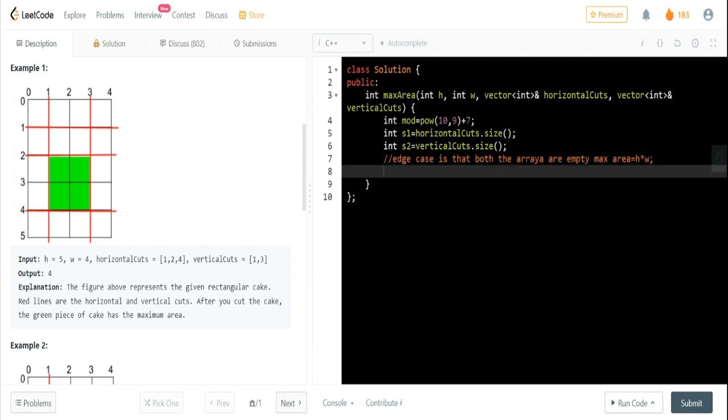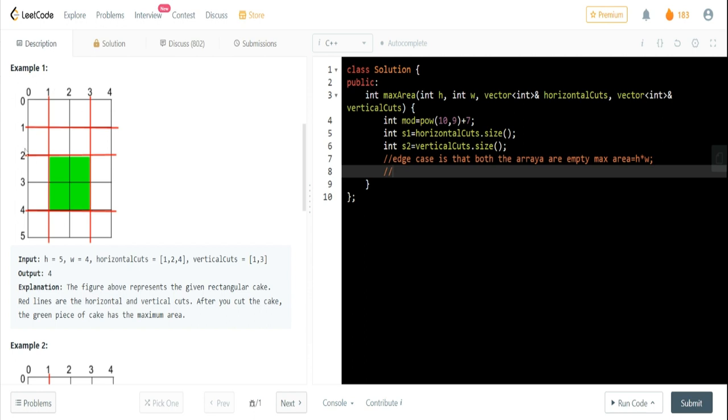The second edge case: it's really possible that cuts are applied at all of the distances of h and w. Suppose the maximum height is 5 and the maximum width is 4. The cuts are applied at 1, 2, 3 in the width direction, and in the height direction the cuts are applied at 1, 2, 3, 4, and 5.